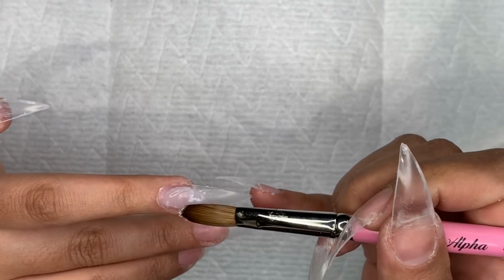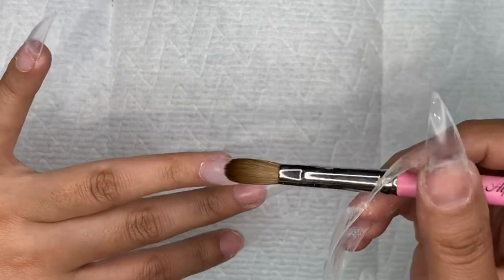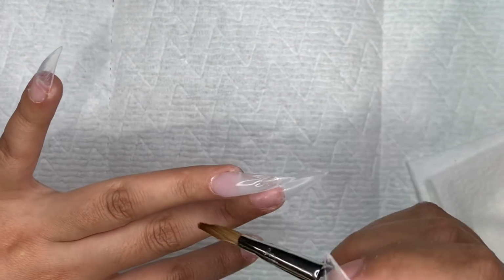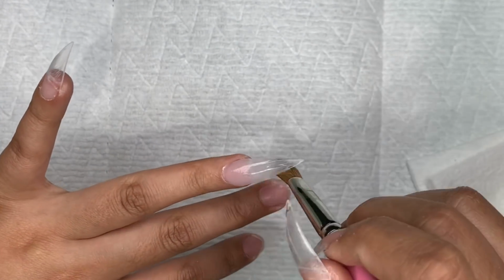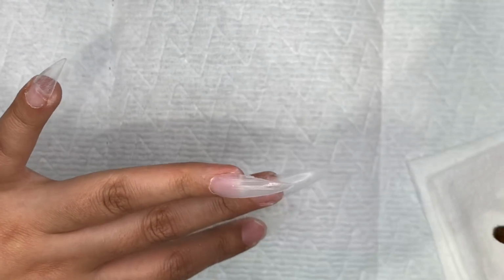So just applying my acrylic, my first bead right in the middle where the natural nail and the tip meet, patting it down and then brushing it down towards the tip. And remember, since these are stiletto nails, you want to make sure that you have a nice thickness at the tip, because you don't want the nails to break off super easily. So just patting it down really gently and brushing it down.